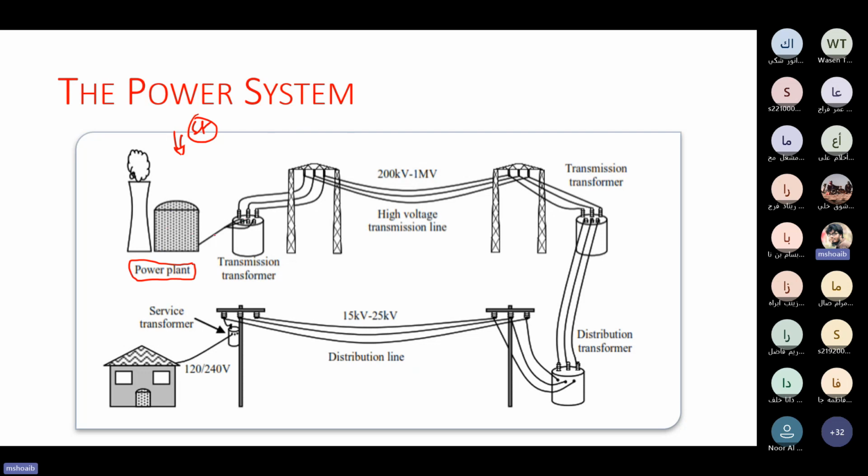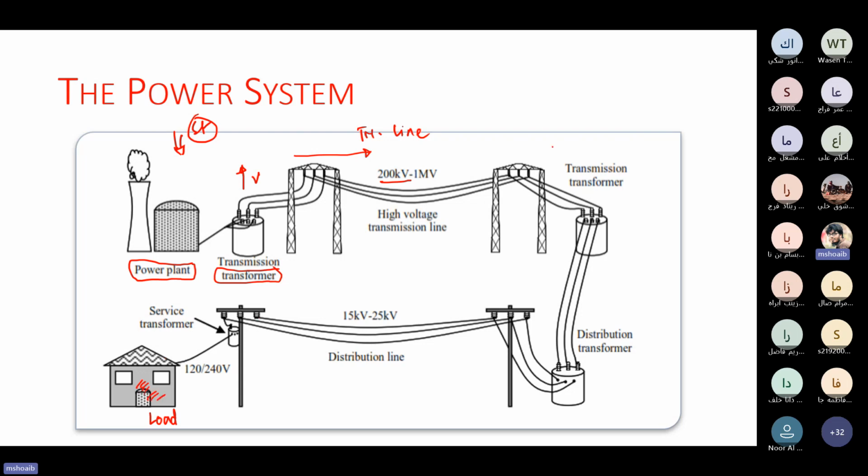And then we use a transformer to increase the voltage. Then we send this high voltage electrical energy or power through the transmission line. So this is our transmission line. These transmission lines are initially high voltage, but the closer they get to the load, you see this is the load and this is our house, and here we are using our electrical energy.